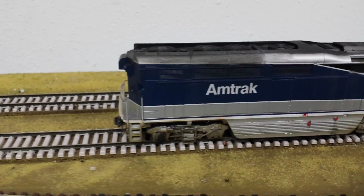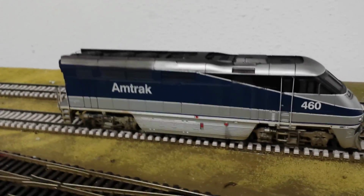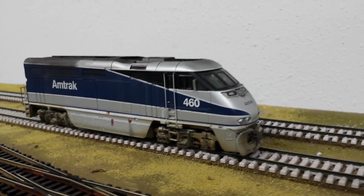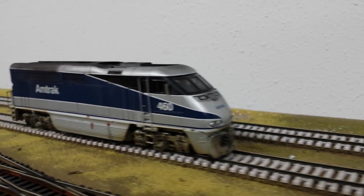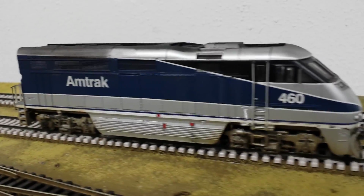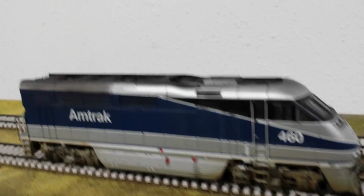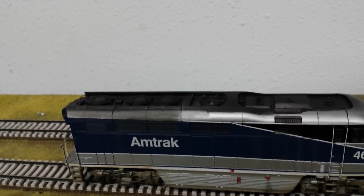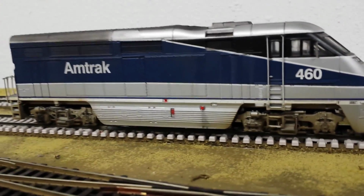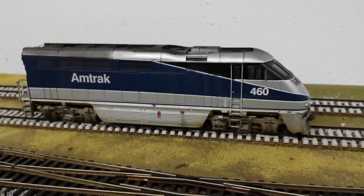Now this one has a Tsunami sound, so I'm just waiting on the ditch lights to come in. I'm going to use those micro LEDs. The gold, I think they're gold and white. That way they could represent the prototype. And then we just weathered it to make it look, you know, like it's been in use. They've been keeping these locomotives pretty clean lately, so we just did the heavy grime on the top where the wash rack doesn't get, and then just the grime that picks up along the beach. So just thought you would like to see that.